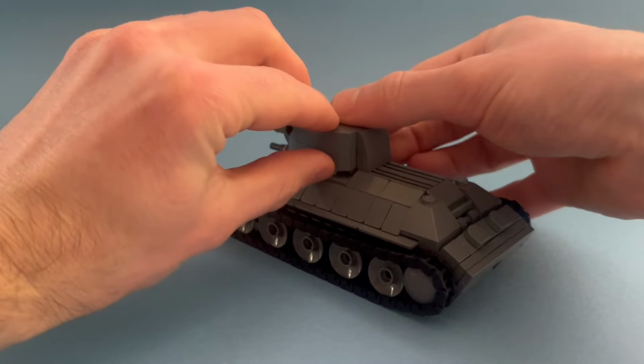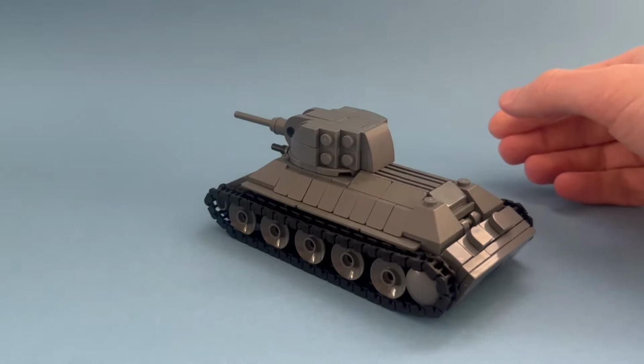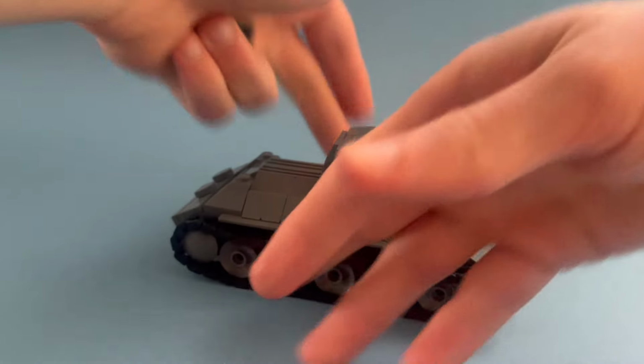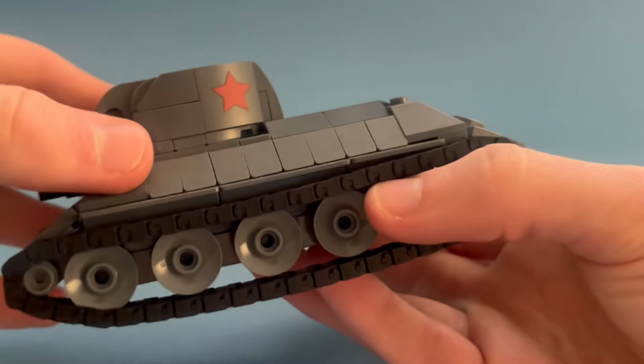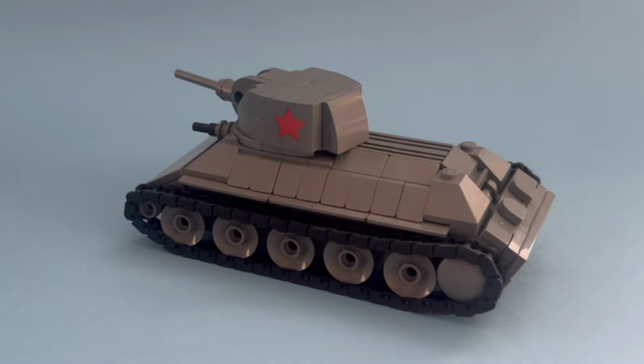The Soviets produced several variants of it and mine is the earliest. The Red Star was the Soviet symbol and of course I had to include at least one of these on my tank. I again just love how much the red color adds to a grey vehicle like this one. The shape of the T-34 is very difficult to recreate in LEGO, but I'm really proud of how my version turned out.